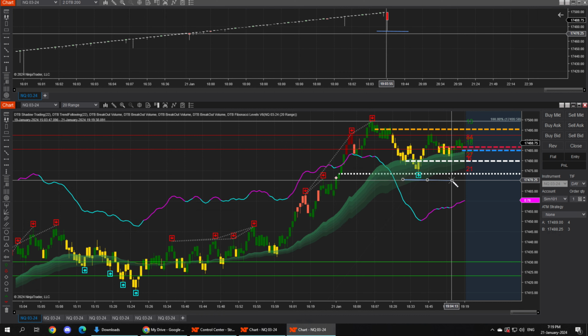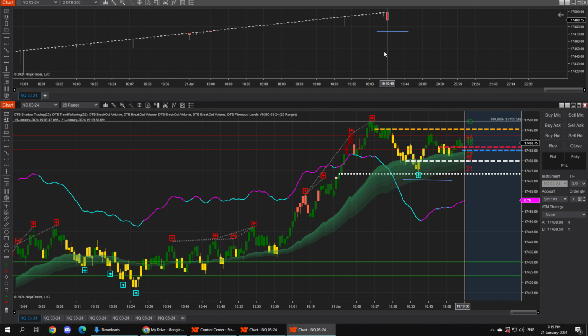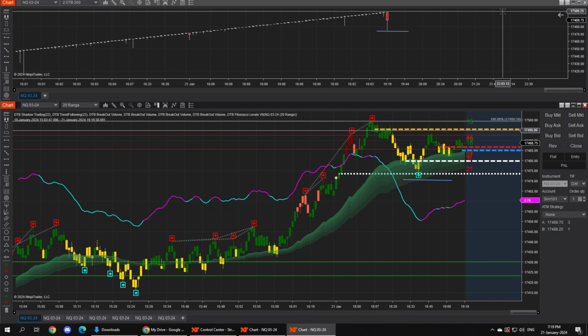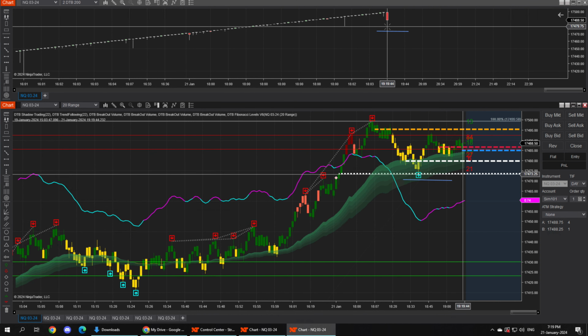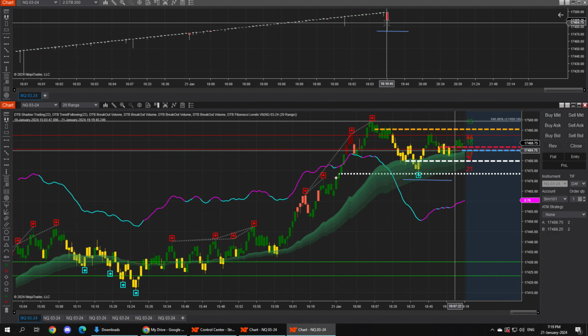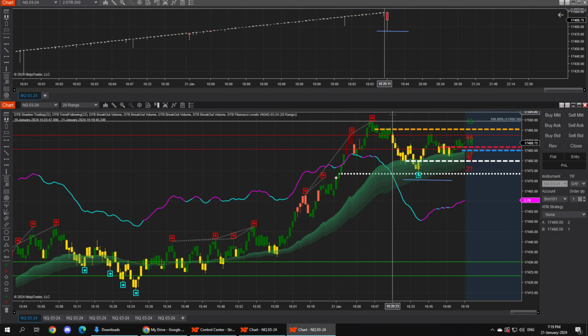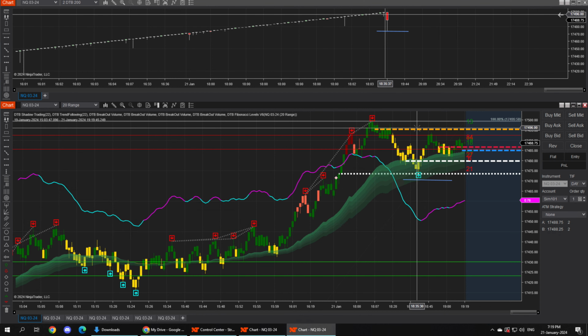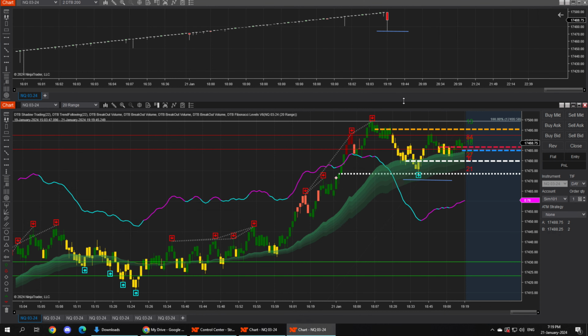So when you see something like that, and you have got a wick forming on a trending baseline when the price has been trending up, that is also a good opportunity to either start an automated strategy or manually trade that position back up again.